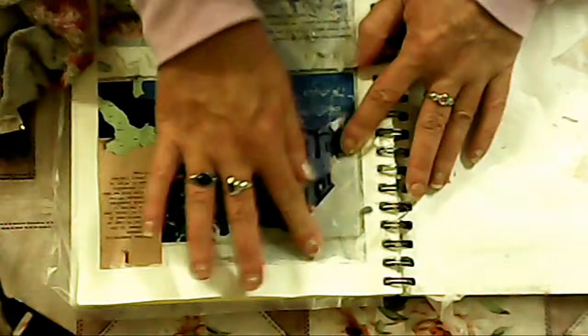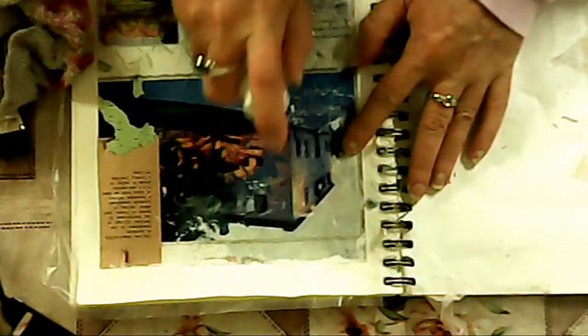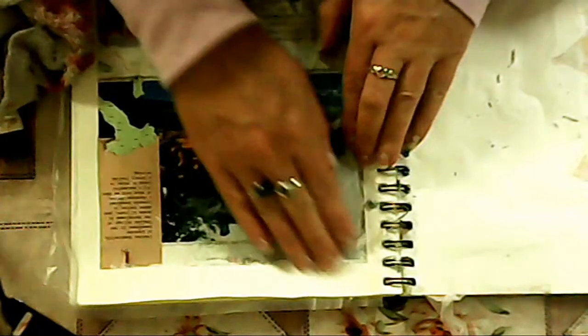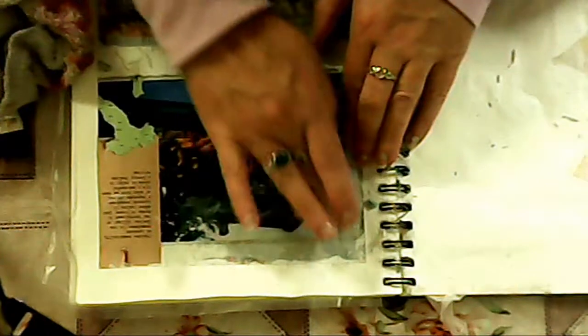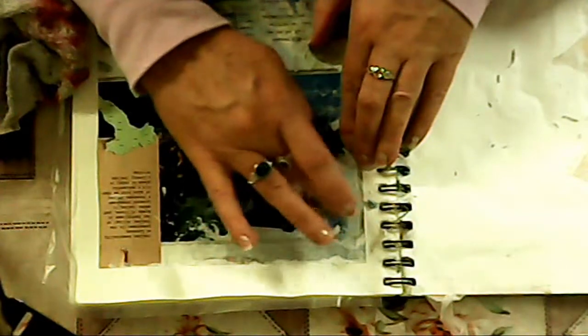It takes a while at first. If your paper is really thick, it'll take even longer to rub it away. But once you've done it, it'll be really crisp and clear. You get a really good transfer with gesso, especially with a laser image or a magazine image. And if you've only got an inkjet printer, the best way to get a laser image is to go to your local library or somewhere where they do photocopies and use a photocopier, because that will be a laser image.